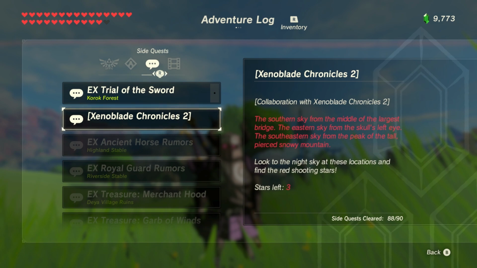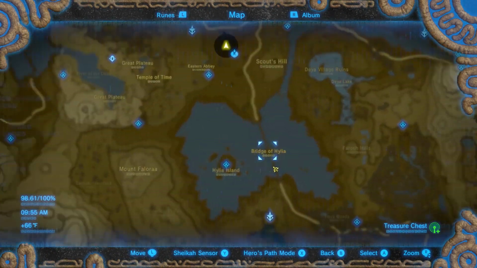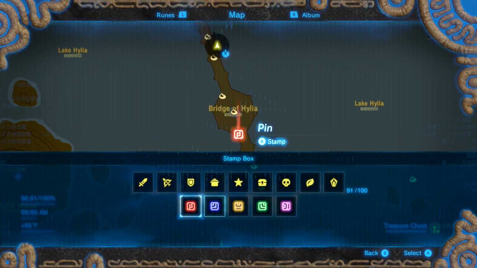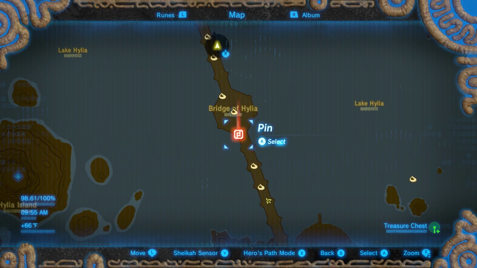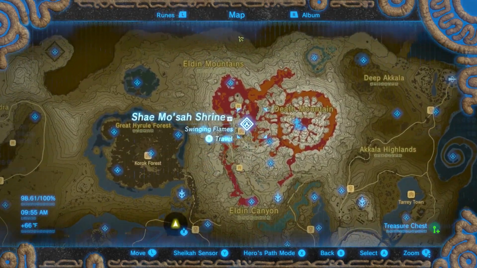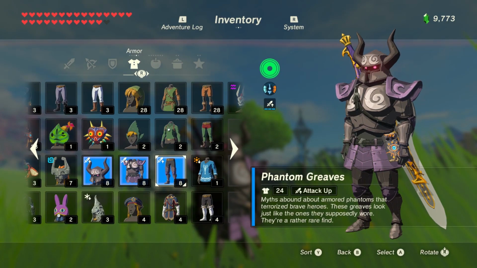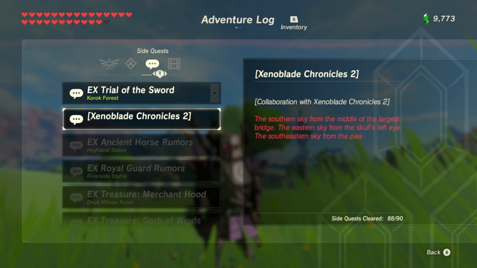Okay, so the southern sky from the middle of the largest bridge. Well, the largest bridge is the one by Lake Hylia. So let's go ahead and mark that. And then it wanted me to go to the skull's left eye. Skull's left eye. I recall there being a skull rock formation. I think it is just called Skull Rock. I think that's near the top. Yeah, right here. Skull's left eye. Oops. Well, let me make sure.